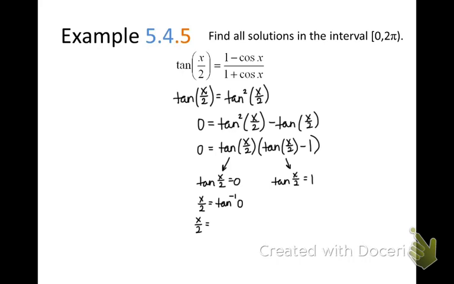Okay, tangent of 0. Tangent is sine over cosine. Sine is your y value, so you're looking for when is your y value 0. 0 and pi, right? That's where your y value is 0. You guys are saying pi over 4. At pi over 4, your tangent is 1. So from this solution, we get 0 and pi. Here is where you deal with the half now. So at this point, you take whatever solutions you found and you multiply them by 2.